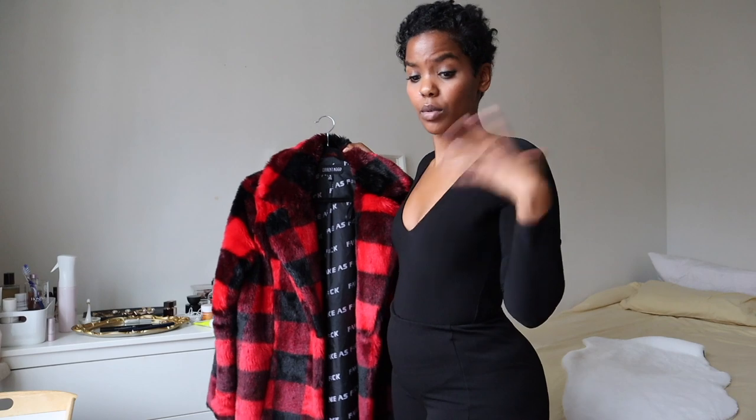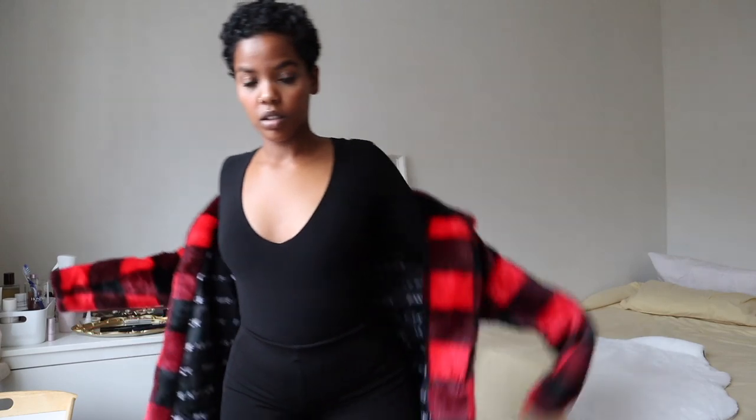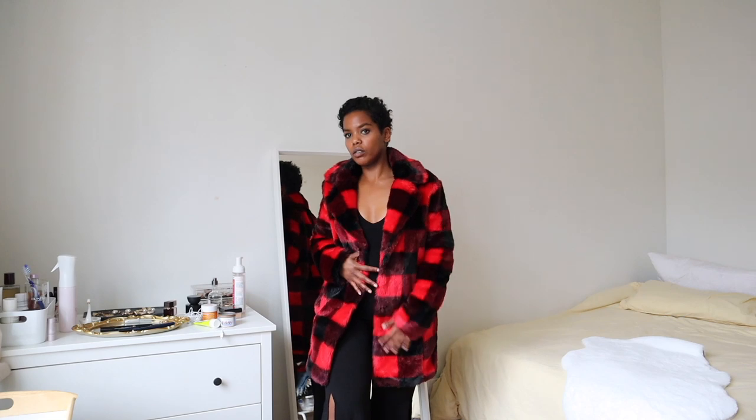The second coat is from Doll Skill. They reached out to me last year around wintertime and asked if I wanted something gifted, and I was like perfect because I needed some new clothes. I actually love this coat — it's in a size small, it's considered a full fur coat, and has this really cool pattern. I would say it's a medium length, not too long, not too short — actually the perfect length for me. I'm 5'4, so this length is always a conversation starter.